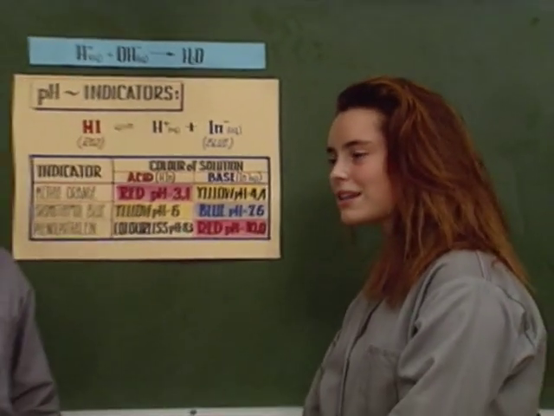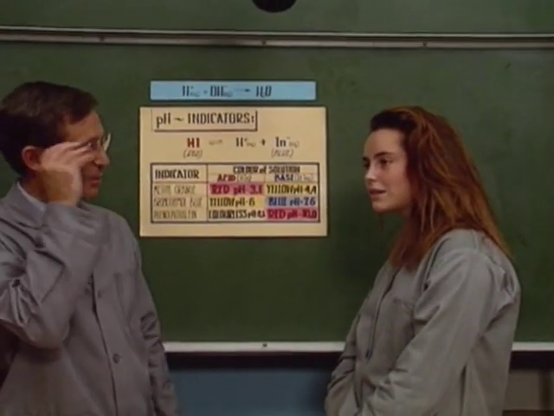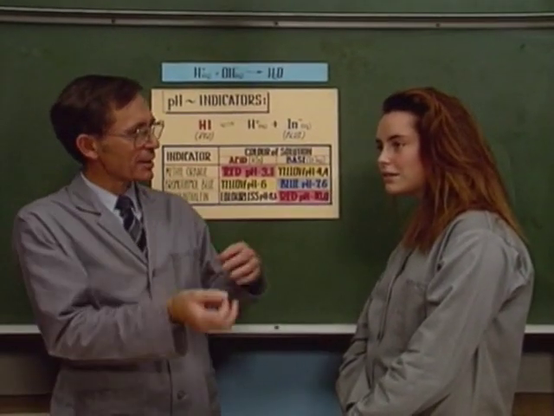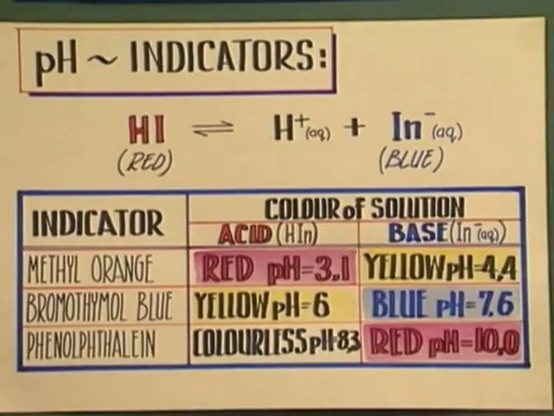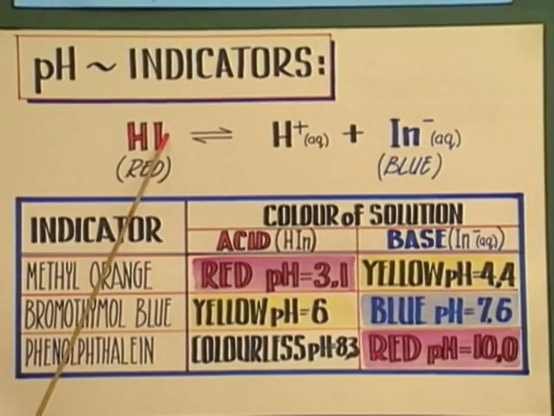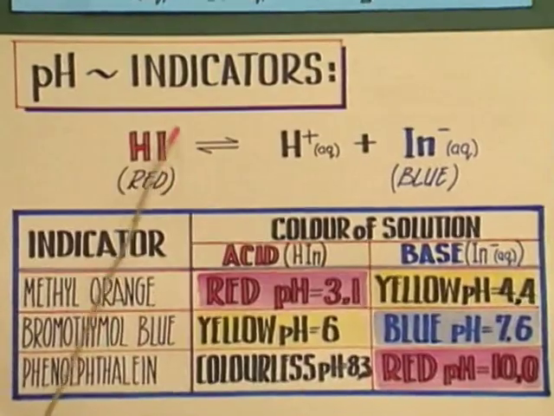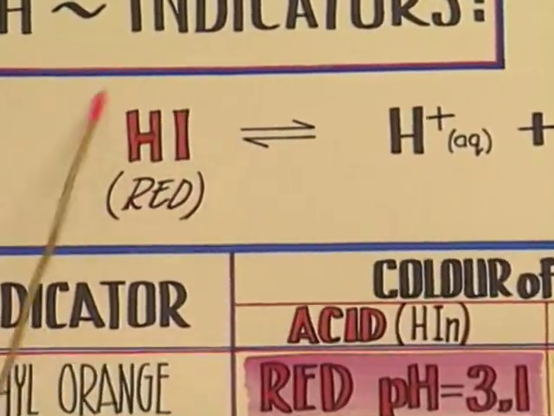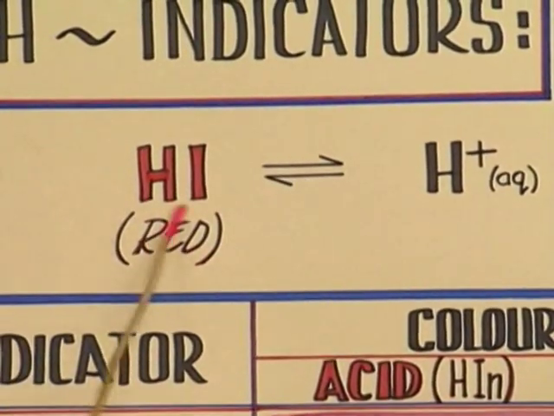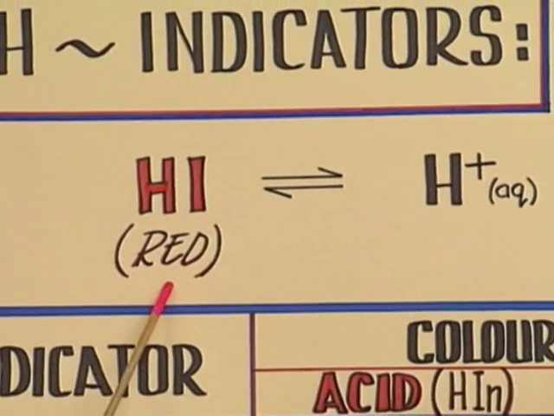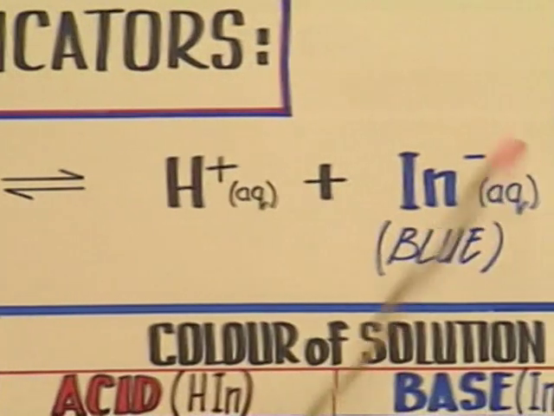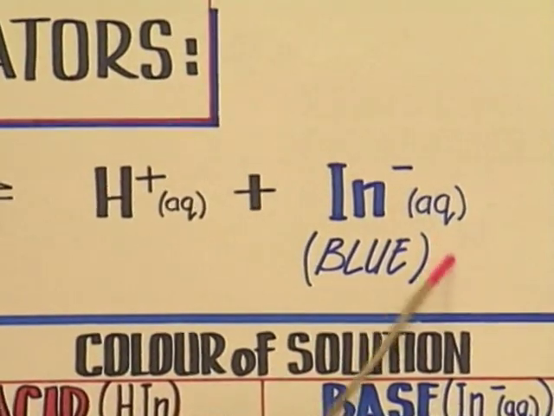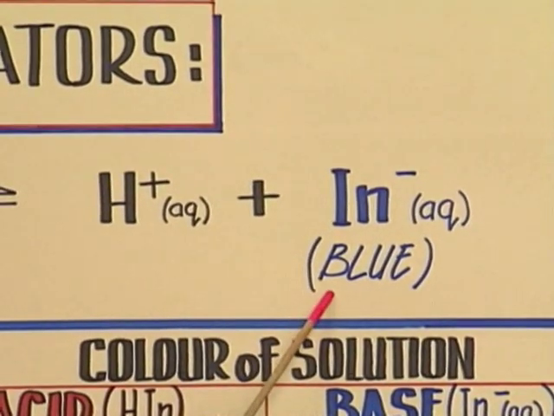How does a pH indicator work? Do you want to know why it exhibits different colors in acid and alkali media? Yes. You see, Ira, a pH indicator is itself a weak acid, like HIn in this case, or a weak base. This is the molecular undissociated form which exhibits one color, like red in this case, and the indicator ionic form will exhibit a different color, like blue in this case.